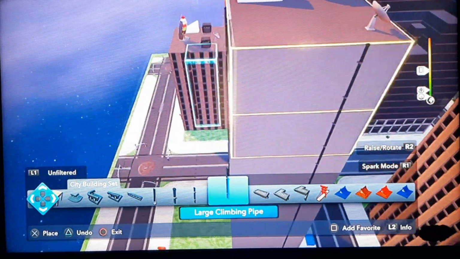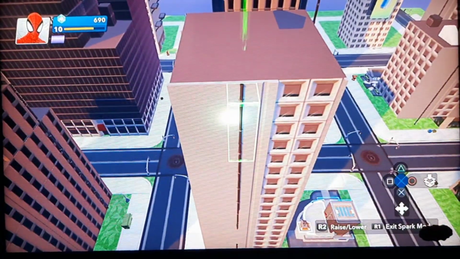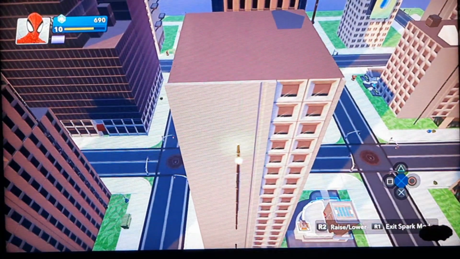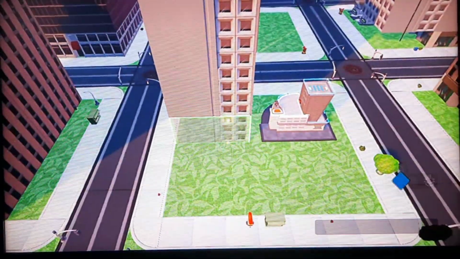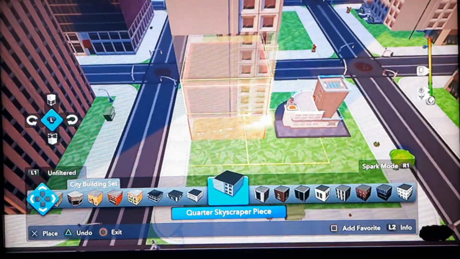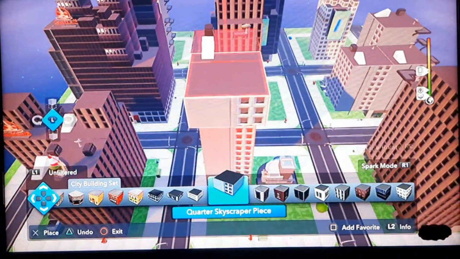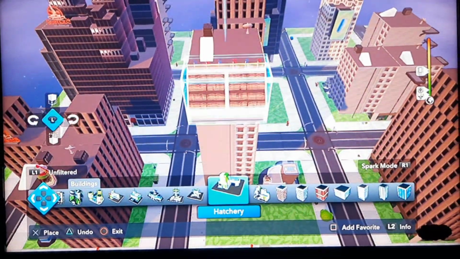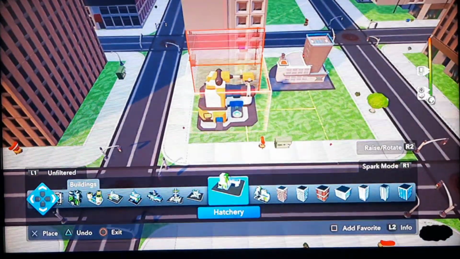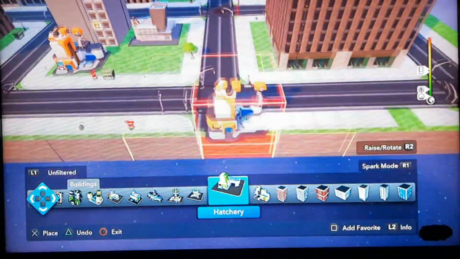There we go. Nice little way up. And then no, I didn't want to remove that build. That's not what I wanted to do. Okay, quarter skyscraper piece. That's a cool build. Okay, and now we go back to the buildings and then place down our hatchery. Booyah! Alrighty.